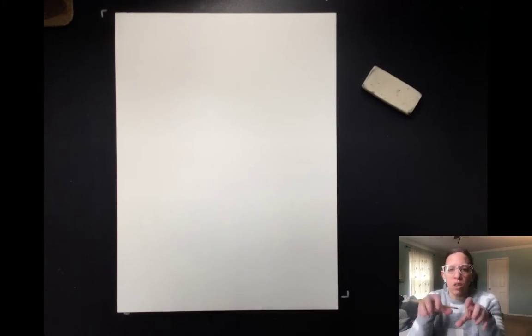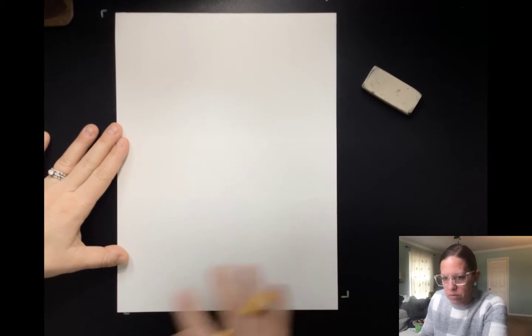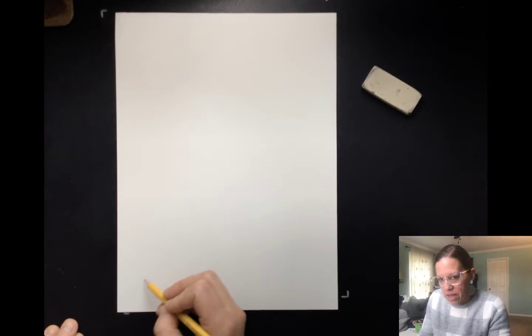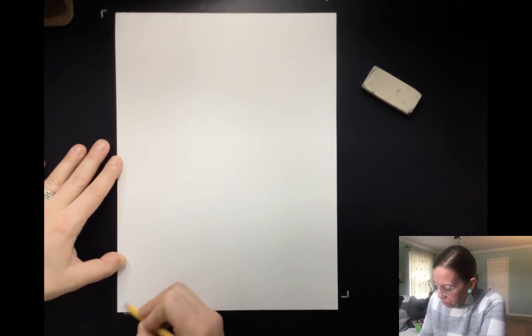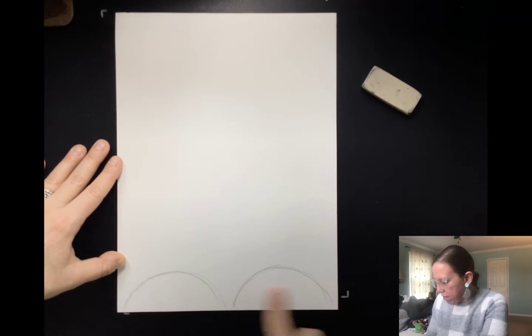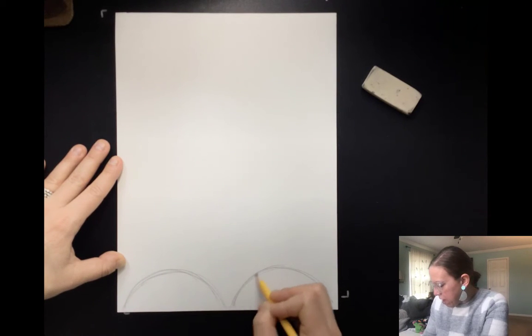We are going to start with the feet of our polar bear, and they are going to come in the bottom section here, and we need two of them. So we're going to make two semicircles. Okay, so just kind of making that rainbow shape and another rainbow shape. And we want them to almost touch each other and take up the whole width of our paper. So again, that frowny face, that rainbowy face.